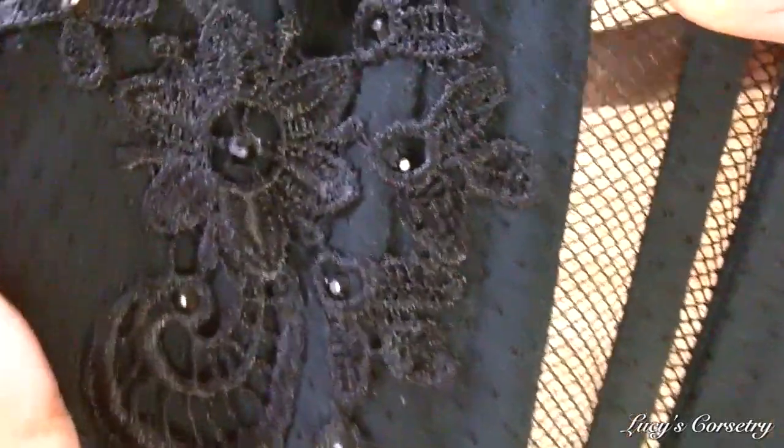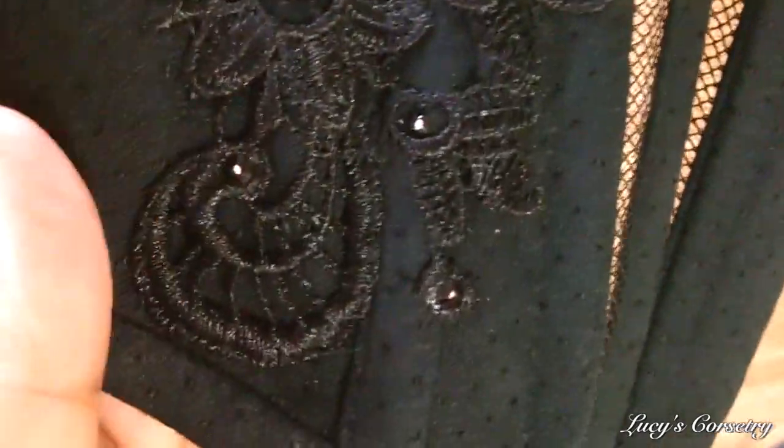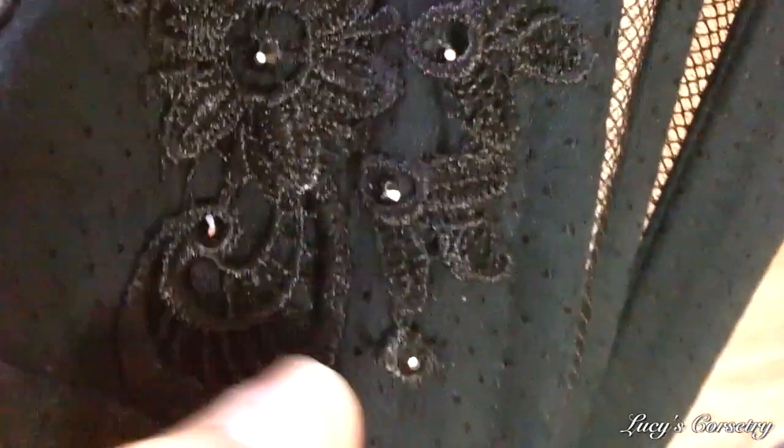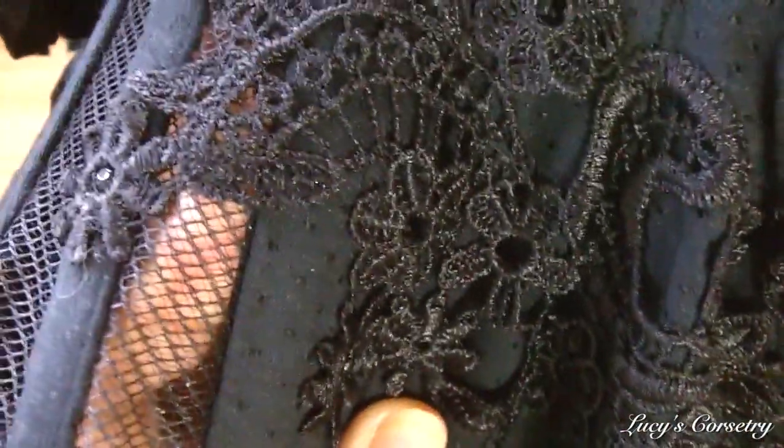And while I have you here for the close-up, I'm going to show you the gorgeous embellishment here on the hips. It is hand-sewn black lace applique with little Swarovski crystals inside each of the flowers of this applique. So it's very subtle since it's black on more black, but it is absolutely gorgeous.